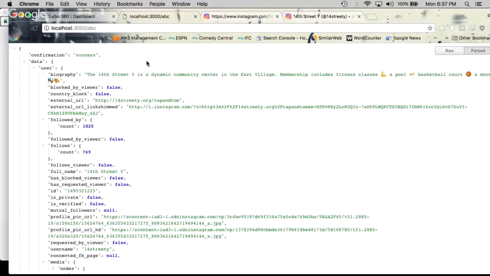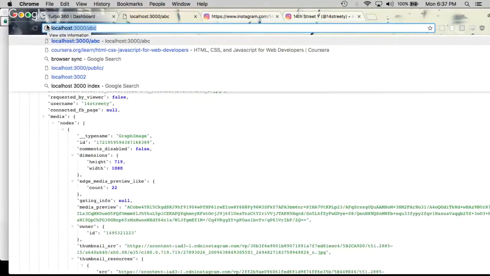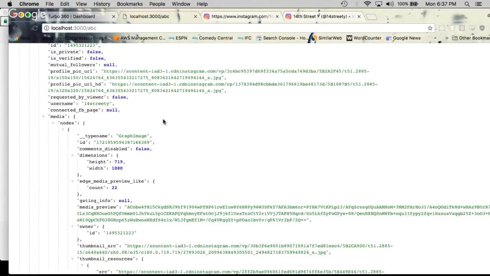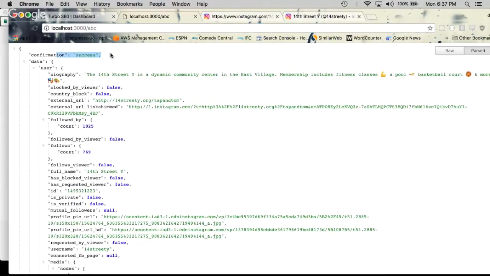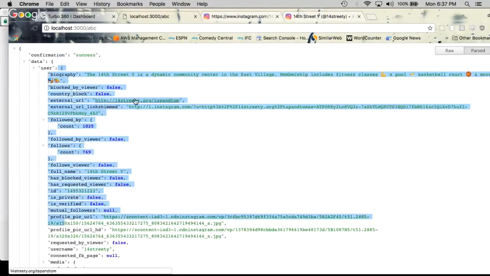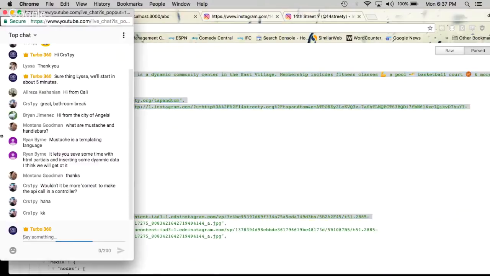So here, pay close attention to the URL. The URL is localhost 3000. We're not actually on the Instagram website. We are on our website. But then our website made a successful request to the Instagram API and then rendered the data from the API on our page. So super agent is making the request for us, and then we are in turn rendering the data from Instagram on our project, our server. So hopefully that makes sense, and hopefully it worked on your end.